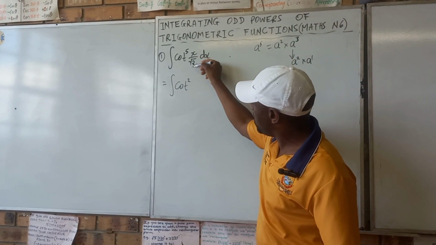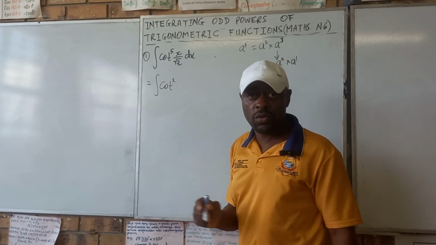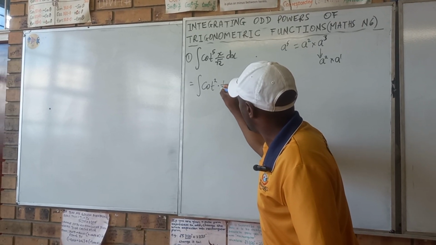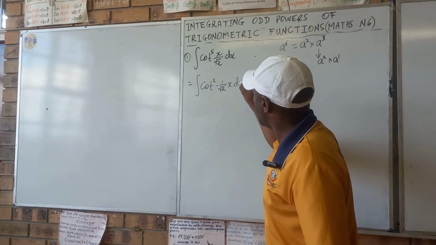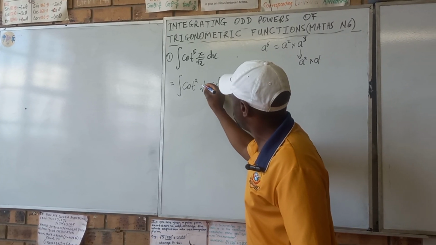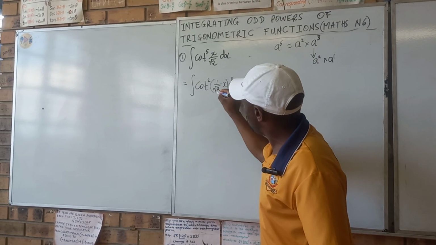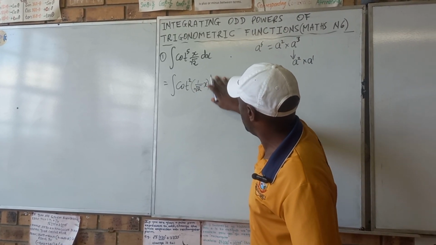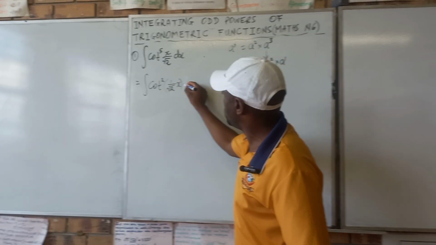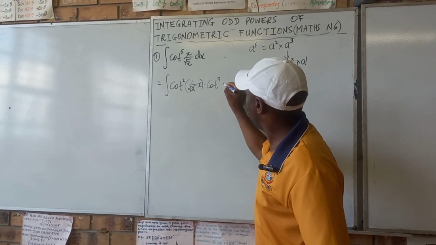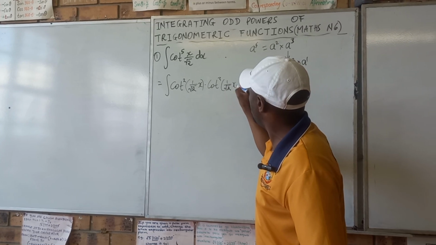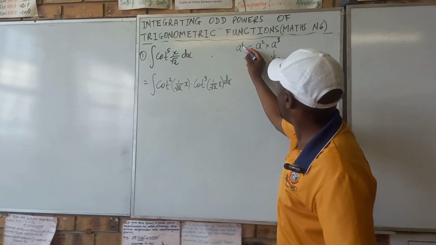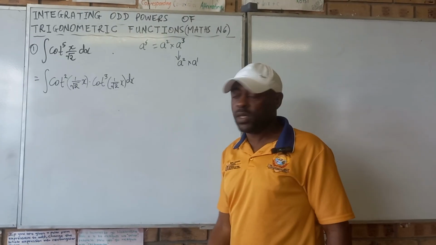Now the target here is the angle. What does it mean? x over root 2. So you have to separate that x from the root 2 so that you get 1 over root 2 times x. So if you handle it like this, then from the formula sheet, it will be easy for you to know that where there is cot squared ax, a will be 1 over root 2. So I've got cot squared (1 over root 2)x multiplied by cot cubed. My angle will be (1 over root 2)x. So that is my first step, which is like moving from the power 5 to a squared times a cubed.